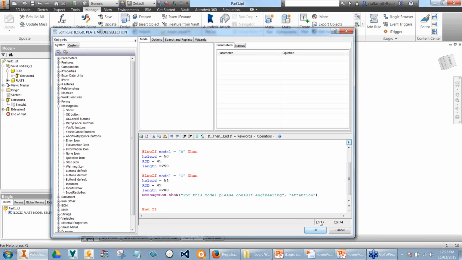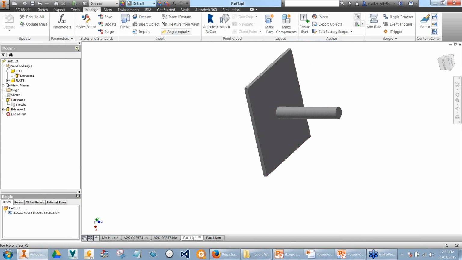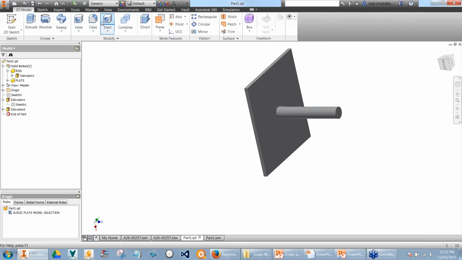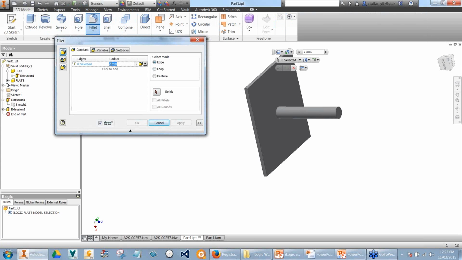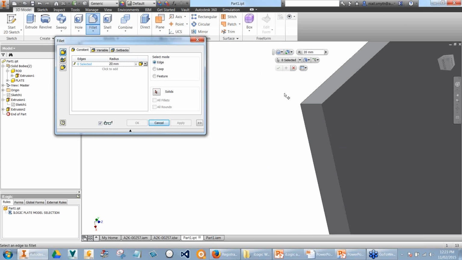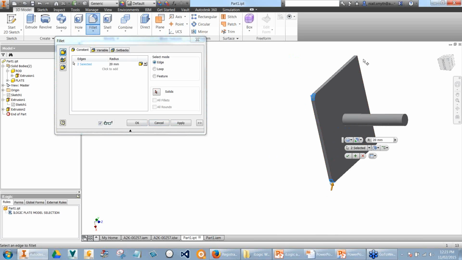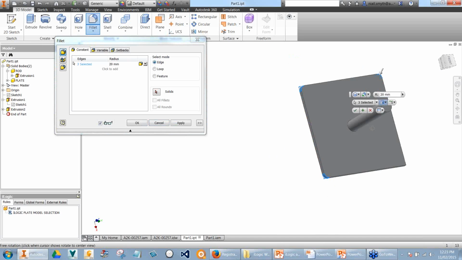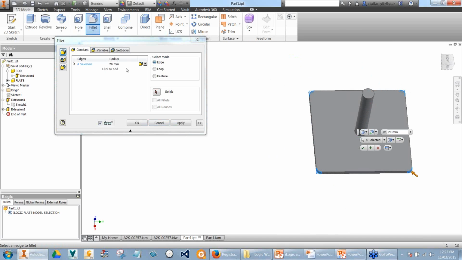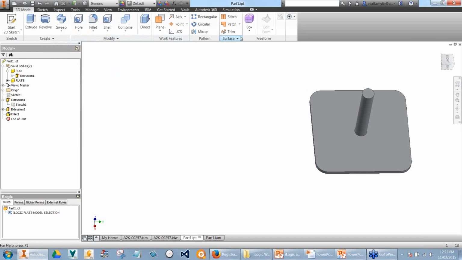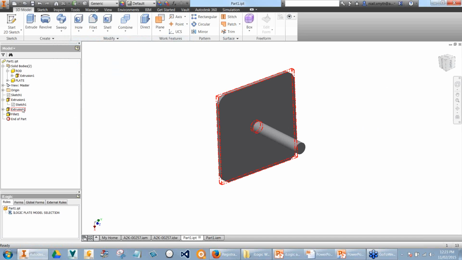And what we could also do is, let's put in a fillet for Model C as well. So to put in a feature, or change a feature, what we can do is in our model, we'll put on our fillet using the fillet tool, and we'll make the radius quite big so we can notice it. And we'll just fillet the 4 corners. Okay, so we've got an extrusion created. And we can see that it's extrusion 2.